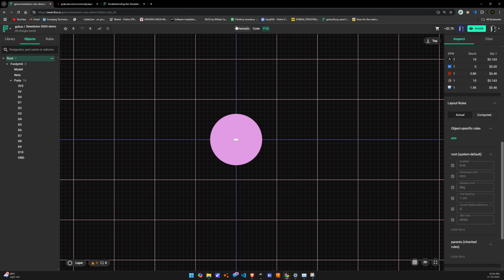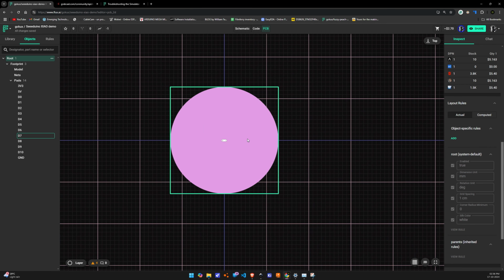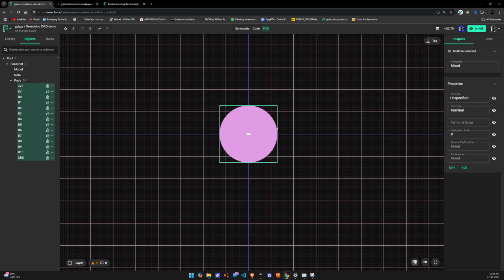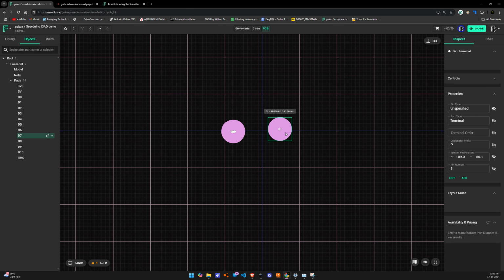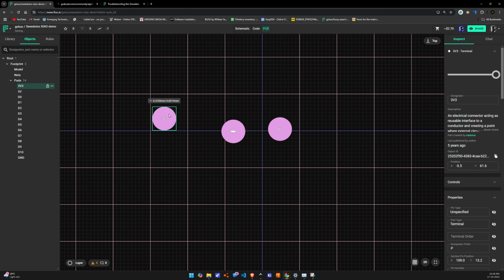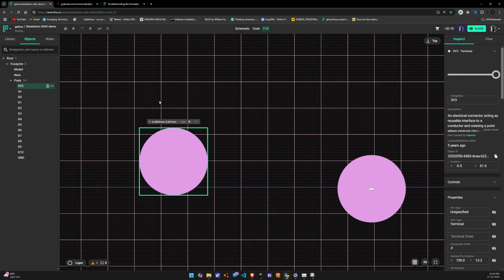Now let's make a PCB footprint for the component. You can do this in two ways: by importing a KiCad footprint file, or you can do it manually. Okay, now we are on the PCB workspace. You can see that all the footprints will be seen as a single spot. You can drag each and every footprint and edit its position, size, hole size, etc.